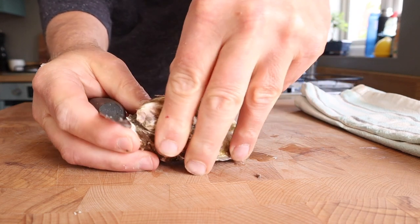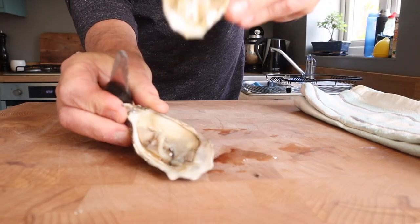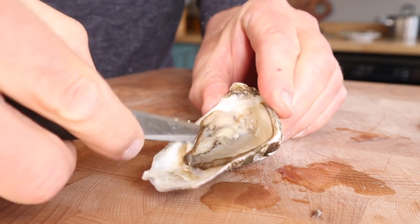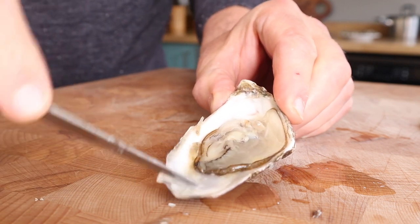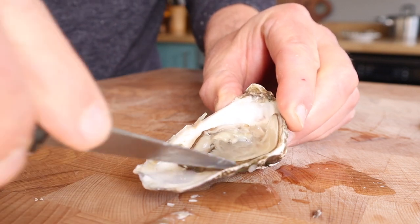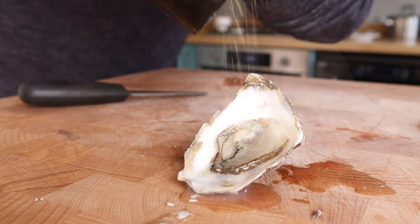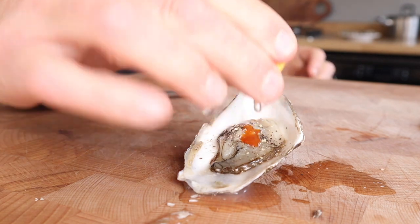If you've worked in a restaurant where you've got to shuck about 100 oysters in a night, you get a bit quicker than I'm doing it here, but I haven't done it for a long time — give me a break. Then loosen them up underneath because it's holding on to its home. You always get a bit of shell broken, little shards you don't want to eat. Now it's loosened I'm going to eat this the traditional way — a bit of pepper, a bit of hot sauce, squeeze of lemon.